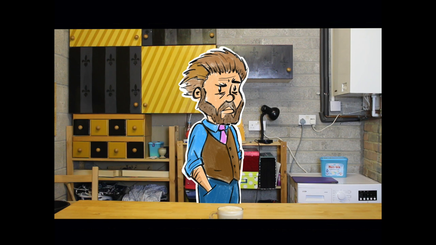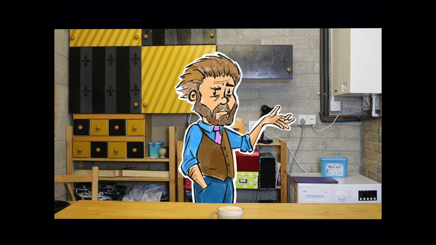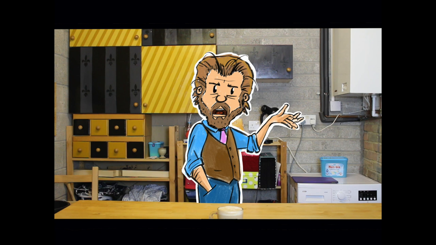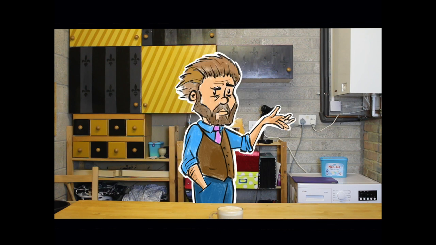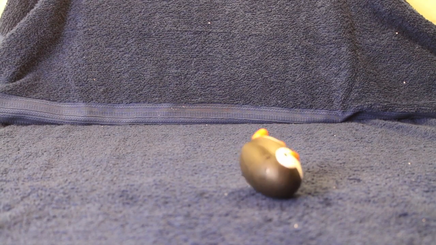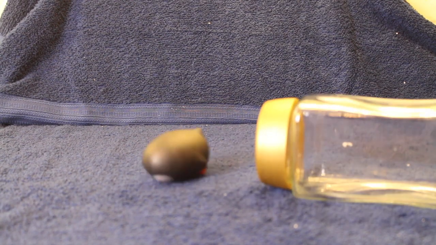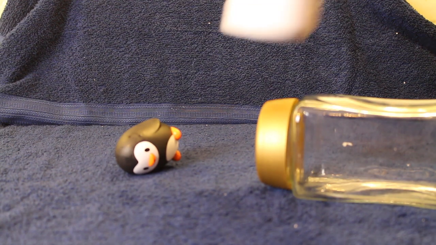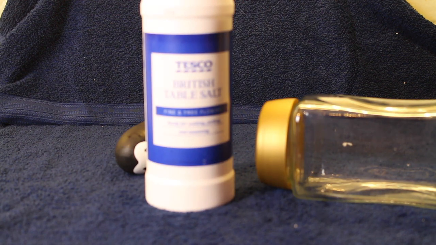You can, however, change the buoyant force by changing the density of the water. Density means how heavy something is for its space. You can do a really cool experiment at home to show this using a few very simple things. You need a bath toy, the type that you can squeeze water in and out of. I'm using a penguin. You need a jar, but not a jar, because I'll explain why not a jar in a moment, and you need some table salt, normal everyday salt.